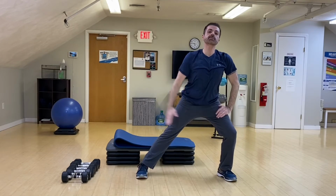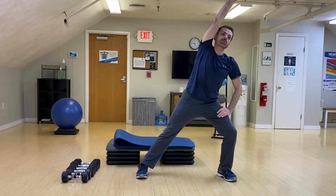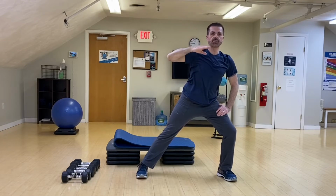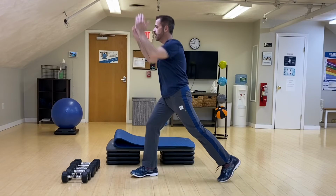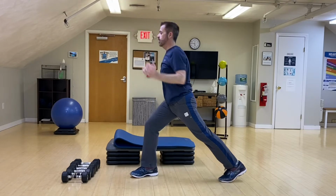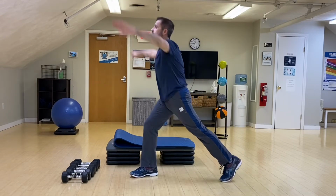Good, take a left. And pull it down. Good. Let's shift the body weight. We're going to reach, reach, and pull. A few more. Good. How about four more? We go four and three, two.